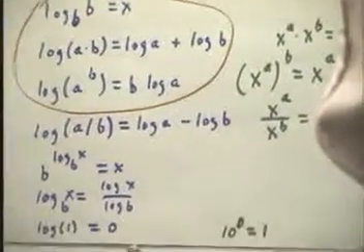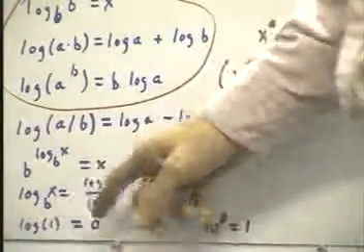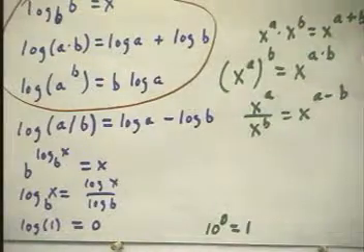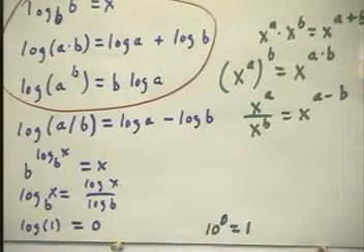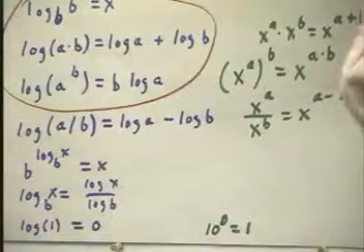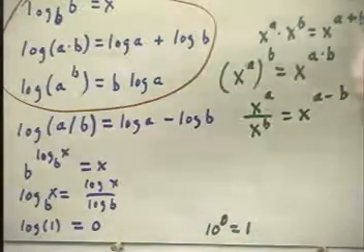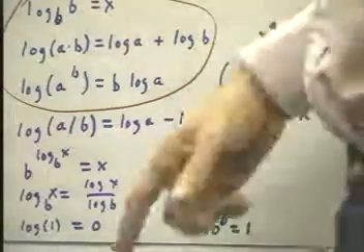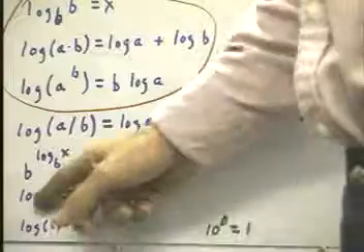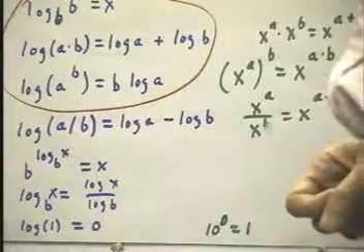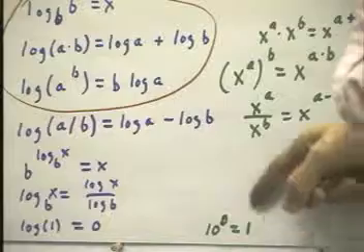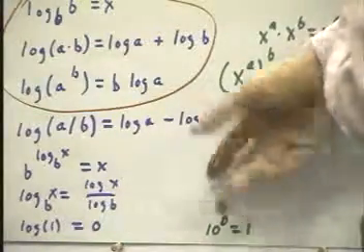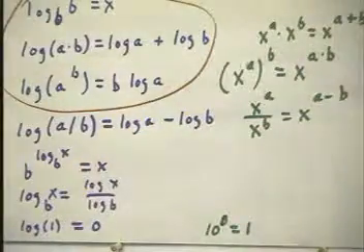And finally, there's one more down here. The log of 1 equals 0. Now think about this. On the table of 10 to the x, you have the point where x equals 0 and y equals 1. When you turn that around, you get x equals 1 and y, which is the log of x, is 0. So the log of 1 has to be 0. And this is true for any base. Doesn't matter what the base is. And it's related simply to the fact that 10 to the 0 equals 1, which is where that line in the table that we switched around to get this came from.